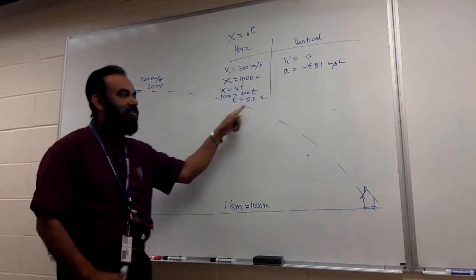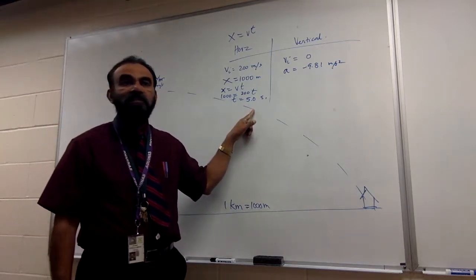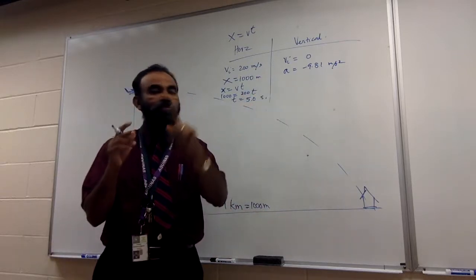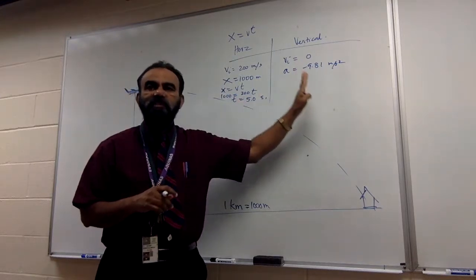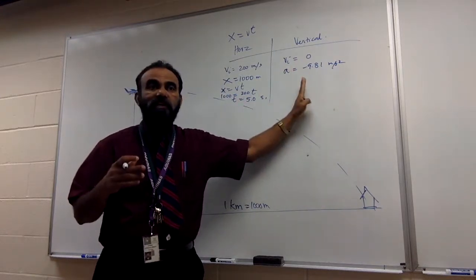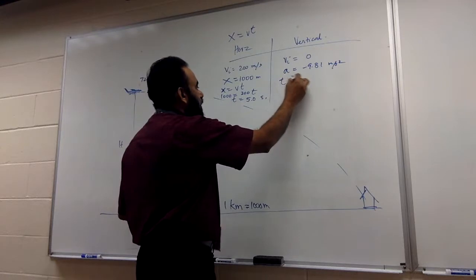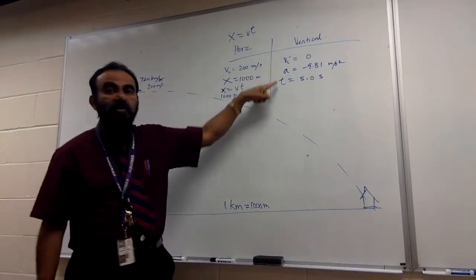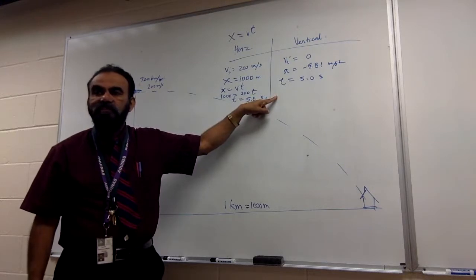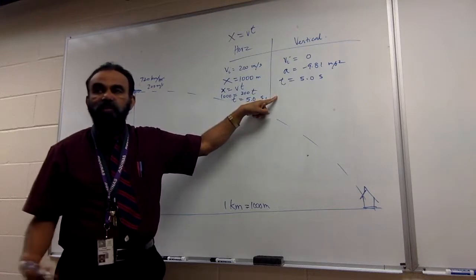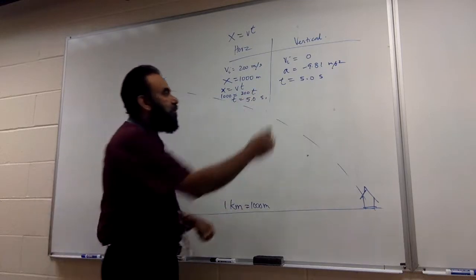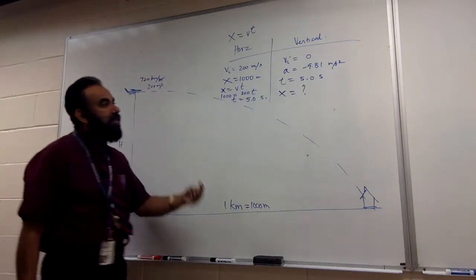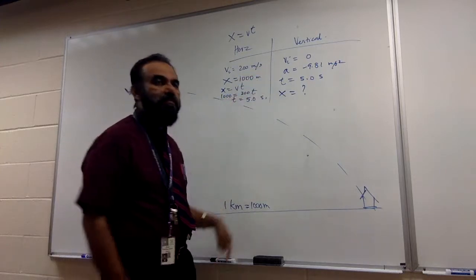Now what do you do immediately as you get the time here? Put it on the other side. No, time is the only thing that's common. So if you get the time here, transfer it immediately. That's extra information on this side now. So time is 5.0 seconds. I have 3 things already on that side. And what am I interested to find? What am I trying to find out? Displacement. This one. That's what we want to find out. So, what equation connects these?